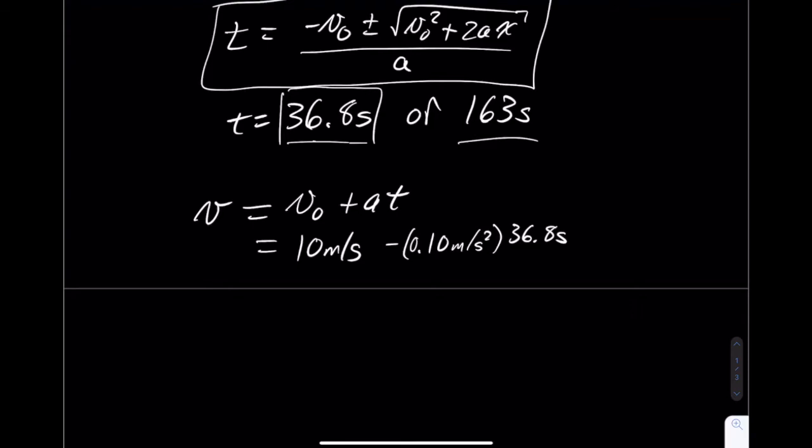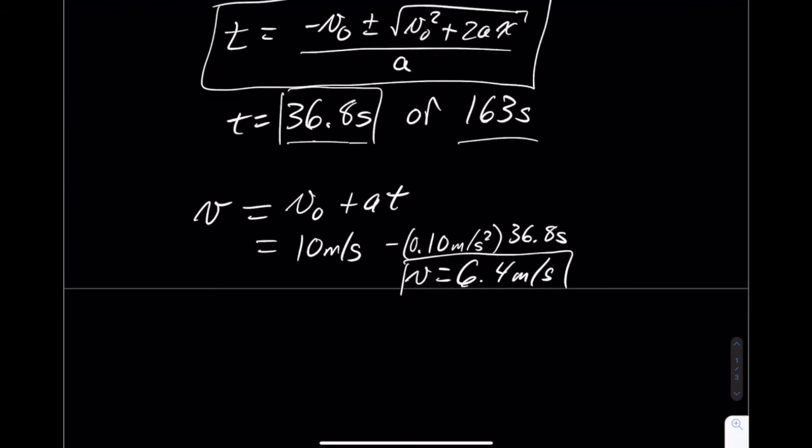So I calculate from that the velocity is going to be 6.4 meters per second. Now, a few of you, as you were working on this problem, I saw that you used a positive acceleration, so you got a different time. You got like 26 seconds because he actually sped up, and then you calculated that the velocity was 12 meters per second, and then you just kept going.